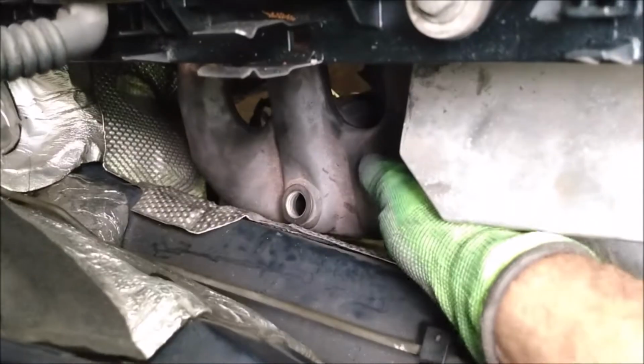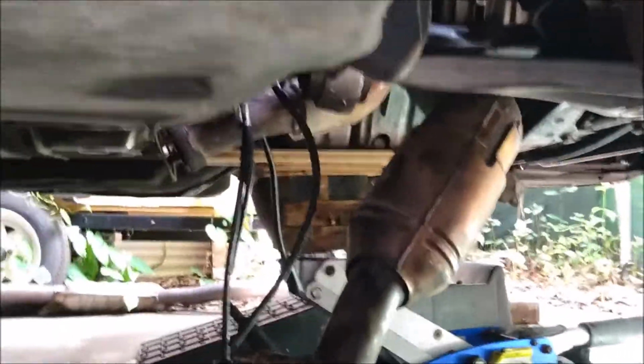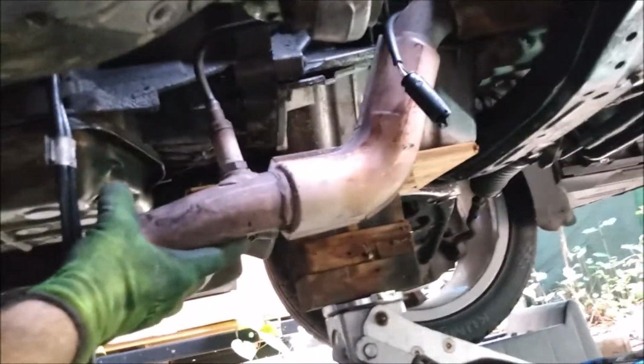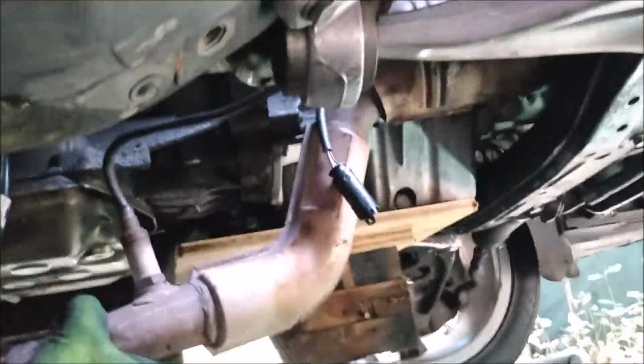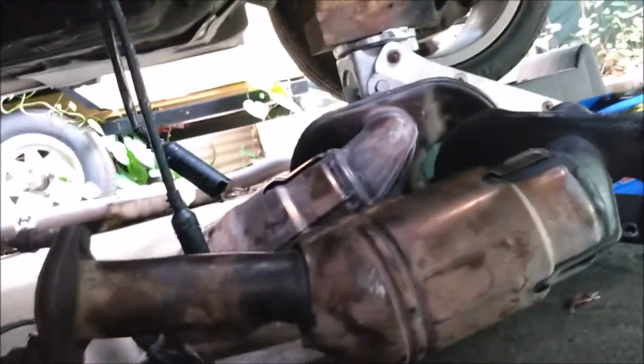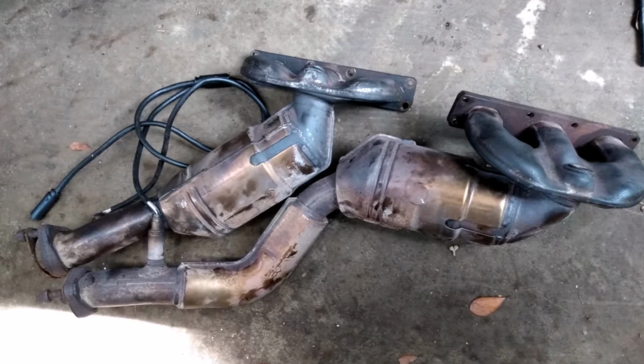The rear manifold is loose. I just need to finagle it out. One down, one to go. And that's two. Okay, the manifolds are out. Now we can install the headers.